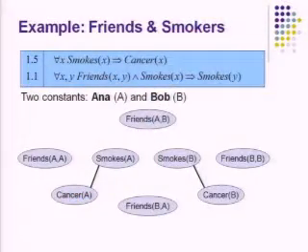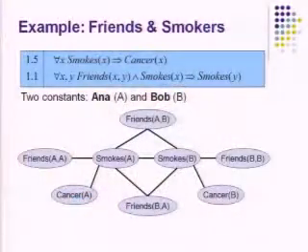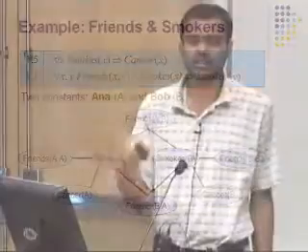So these are all my ground nodes corresponding to ground predicates, and then I connect those nodes which appear together in any ground formula or ground clause. So Smokes(Anna) is connected to Cancer(Anna), Smokes(Bob) is connected to Cancer(Bob), and similarly, corresponding to the second formula, I also create all the cliques. So this is my ground Markov network, and now you are in the domain of Markov networks and you could do various inference and learning on this.